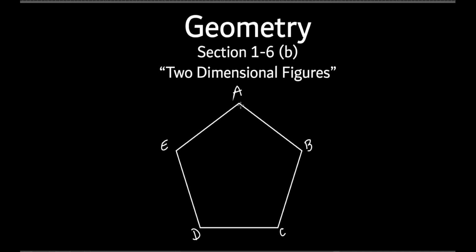So what I'm going to do is this. I'm going to draw a line segment from any point. Doesn't matter which one you start with, okay? I'll start at A, but it doesn't matter which one you start with. And I'm going to draw a line segment to non-consecutive vertices. We just talked about consecutive. What does consecutive mean? One right after the other, okay?